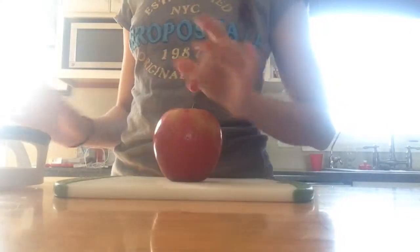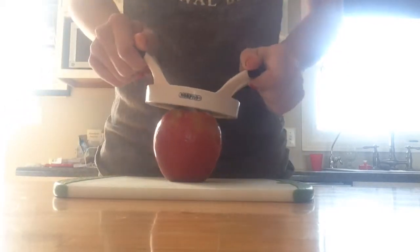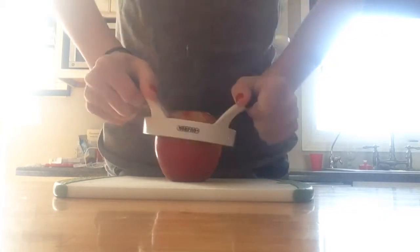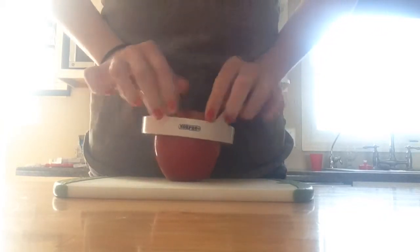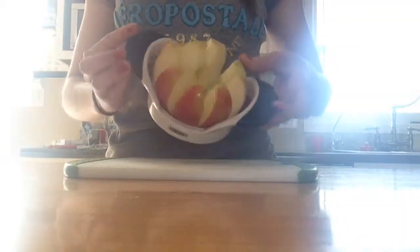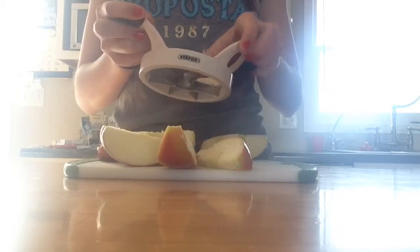Now you just want to take your apple, and you could use half an apple. I didn't actually use all my apple, but you just slice it up, and I couldn't get this one, so I had to have my dad help me. But once you have all your apple sliced up, you just want to punch it out of the little holes, and the core is already gone.